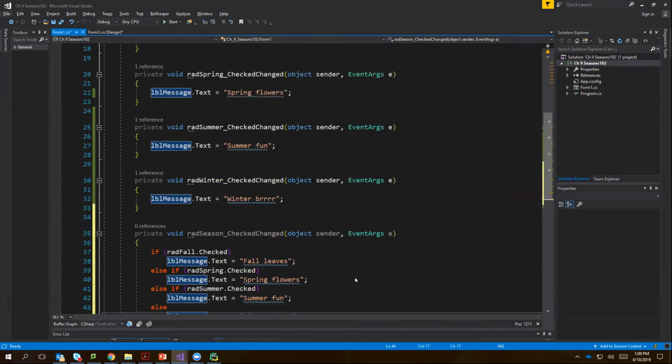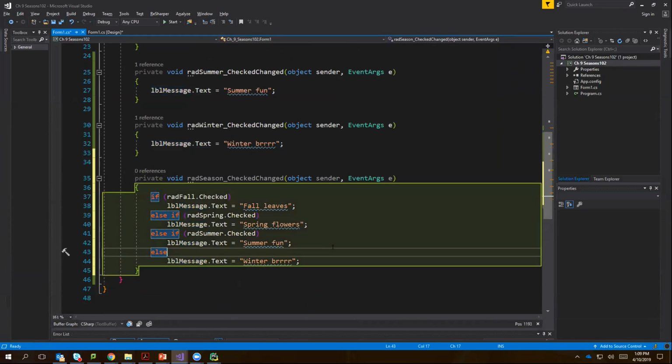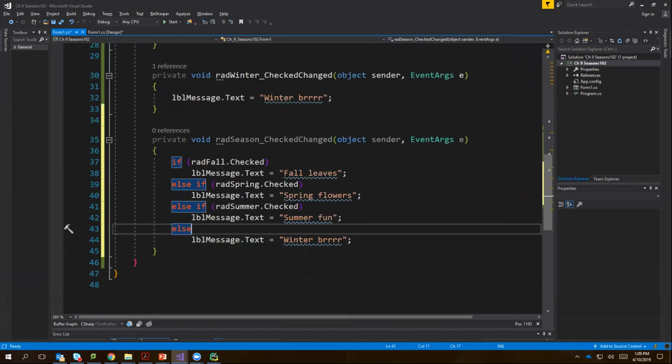So now a couple of ways to look at this. We're going to update. Now, we're doing it like that with the else. Is that going to make winter automatically check when it loads up? No. It won't. Does that make sense why I would ask that though? Yeah, it does. But it's really completely separate from those radio buttons on your form at this point. So we're not setting them, we're just looking at them. We're just checking to see which ones are set.